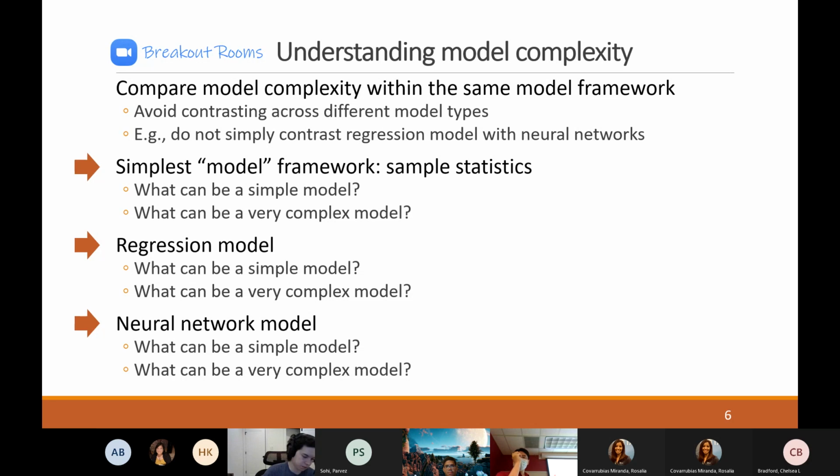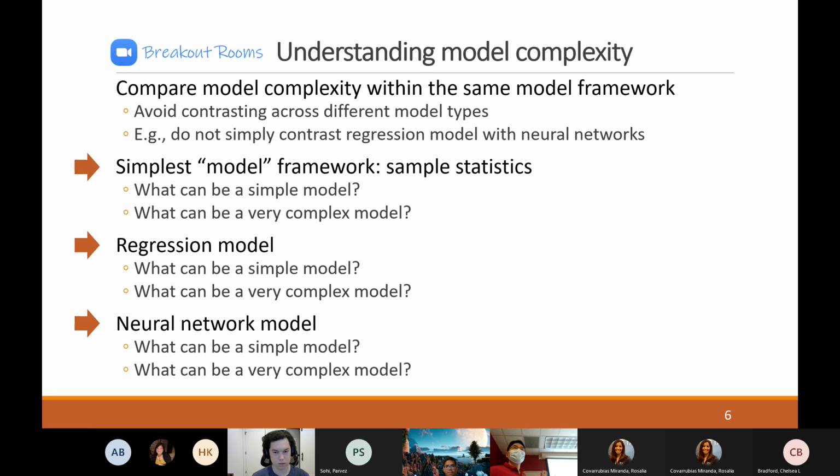So that makes the model, that at least put the upper boundary of complexity to the model. The model cannot be more complex than the straight line. But neural network is a very complex nonlinear model. It involves very complex curves and boundaries to specify how to predict the cases. So that's the two different levels. But under each of the modeling framework, you can still have different levels of complexity.